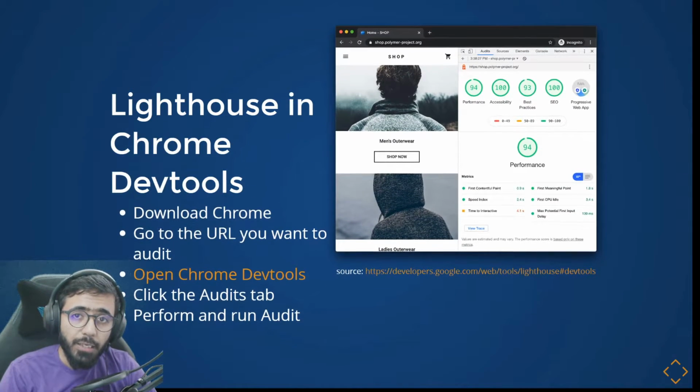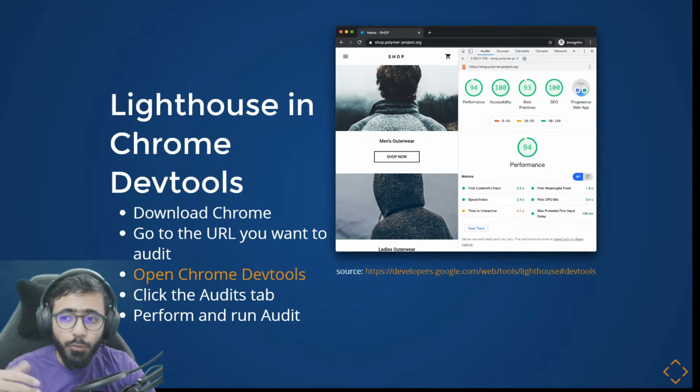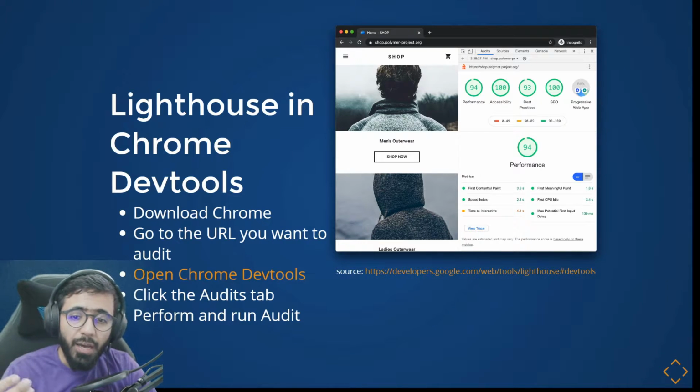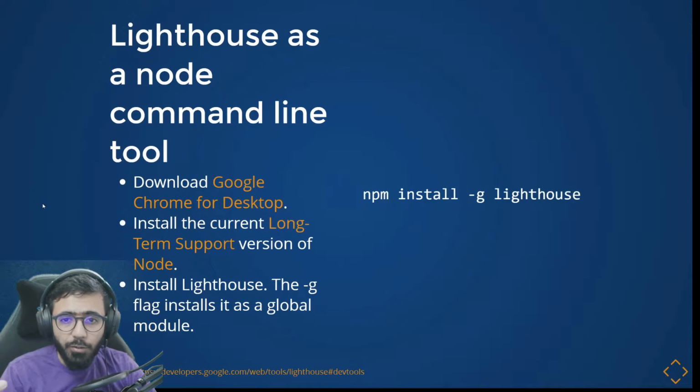The fun thing about Lighthouse is that it can be used in many ways. So for developers, you might already know that you have Chrome DevTools in the Chrome browser. So you can just go to any website, open up the browser, go to this audits tab, which is now renamed to Lighthouse tab, and then you can generate a report and you can see all of the metrics right there. The second thing that we have for Lighthouse is that you can also use that as a node package in your node project. So what you can do is npm install -g lighthouse. If you install this globally, then you can just run this anywhere without even having a project.